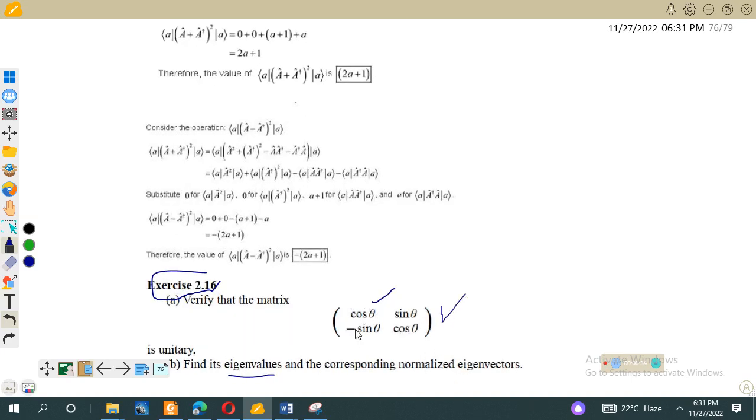This is a very famous matrix. We need it for transformations and in many cases for deflection cases, how to rotate a particular axis around others. Therefore it is necessary to find its eigenvalues and the corresponding normalized eigenvectors.